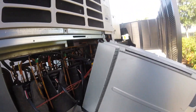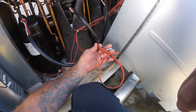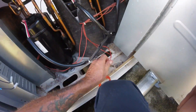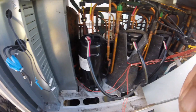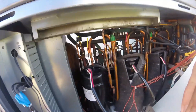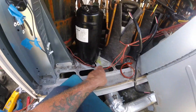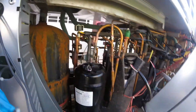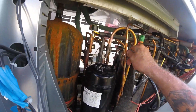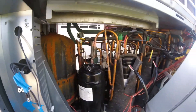Got the cover off. These things have belly band heaters on them - we don't want to lose those. I'm going to do the wiring. I've got a weld here and a weld here. I took the feet off - the little rubber isolators - and let the compressor drop for that weld right there. This one right here was not an easy one.